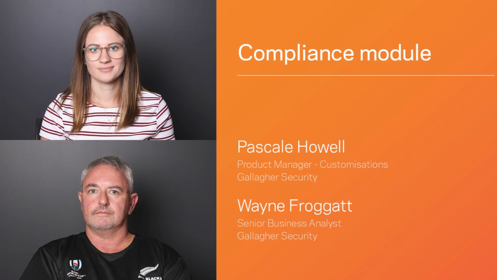Gallagher has had great long-term relationships with mining companies, and some of those relationships go as far back as the late 1990s. In 2009, in version 601 of Command Centre, we released the first version of our compliance module. In that, we created a new entity in Command Centre. It's called a competency. A competency can map to a number of things, and for example, it may map to a driver's license, but that driver's license might be for a really heavy earth moving machine, or it could map to other things like first aid certificates. So it's quite general in its ability to be used in different industries and for different reasons.